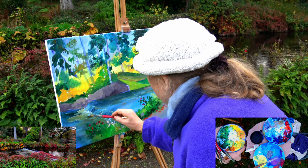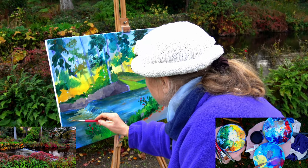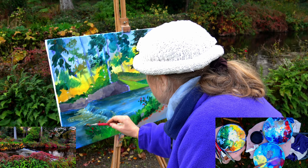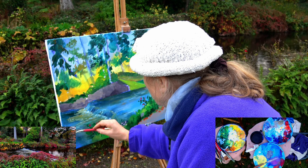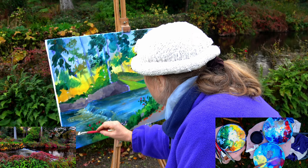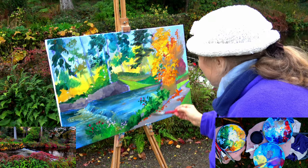So whatever suits. You know, some people like the rather flat clarity of the acrylics. It's a matter of taste, isn't it? It's all a matter of taste. As is how much detail you're going to put in now at this stage. So how much of this frothing, rolling, bubbling water, and how much of the details of the leaves on the trees.